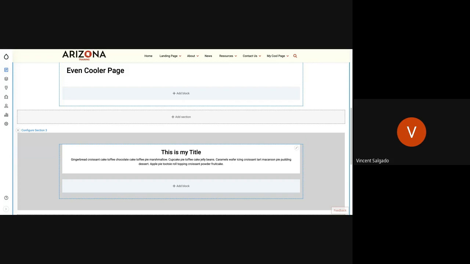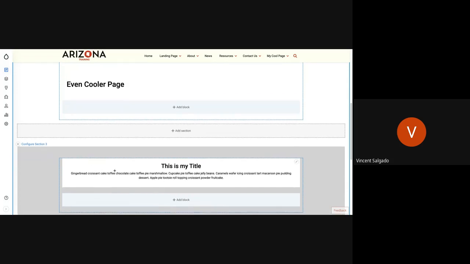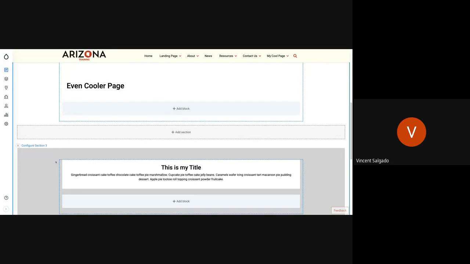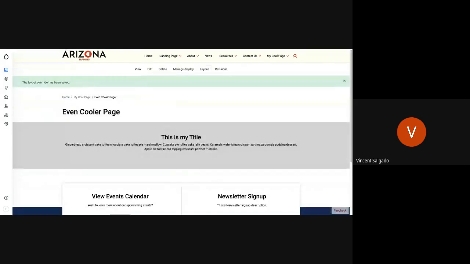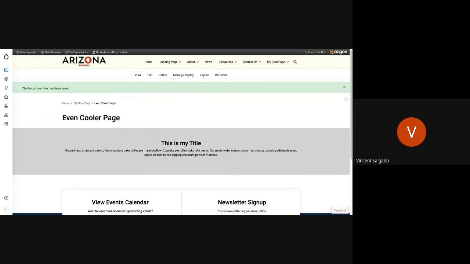You could do that on the WYSIWYG if you go to the full HTML. That's one way of doing it. But you can also force everything in the section itself to be center aligned. So for this one in particular, I am going to just save it as is. So when I click on that, here is that title. Here is just a different section that's different from everything else.